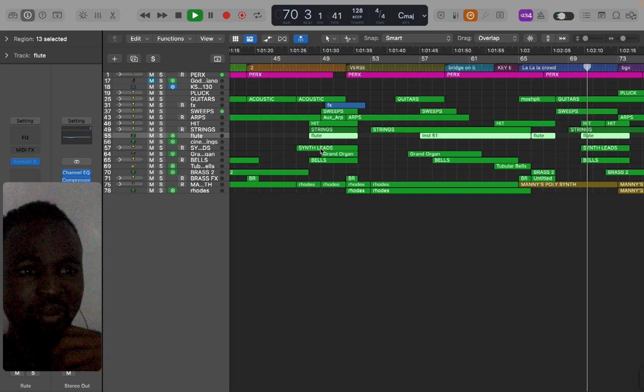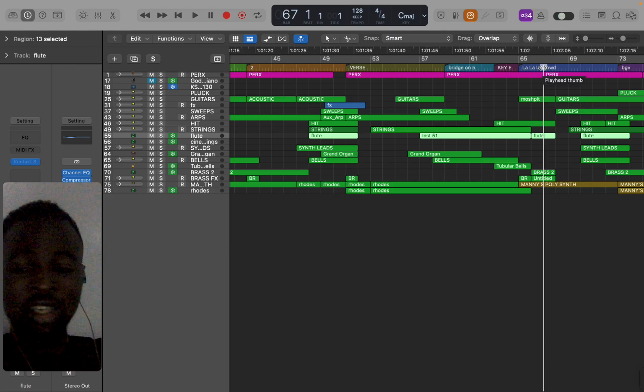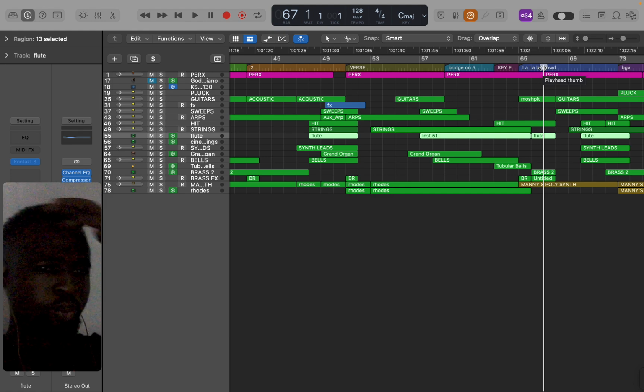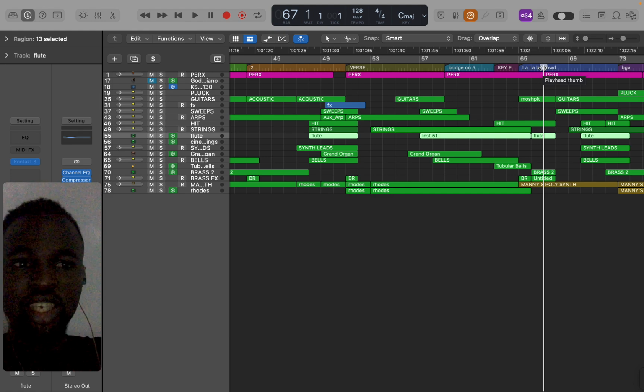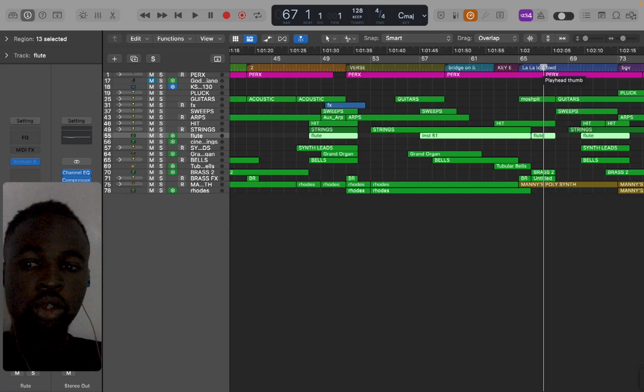I had a sweep coming in now, guys. Let me show you something. Whenever you see the sweeps, either your riser or your sweeps, they indicate something new in your arrangement. You understand? So like I don't have a sound card that has multiple channels where I can send in my cue tracks and my click tracks for the band to understand. So sometimes this serves as a cue. Once you hear the sweeps coming in, you're like, oh, okay, guys, something is coming, right? So incorporate this into your arrangement and your stems.